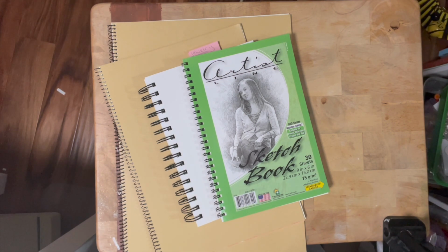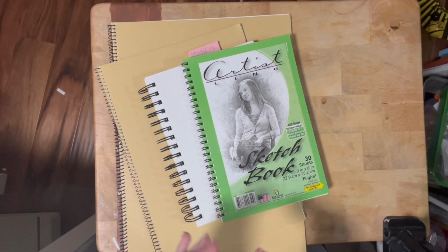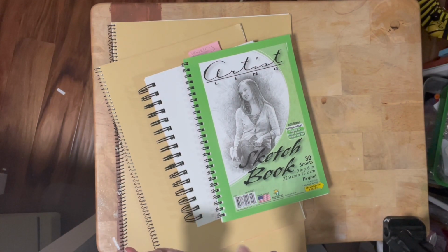So is Dollar Tree a viable option for art supplies? And I'm going to start off by saying yes and no. And I really want to clarify this because it just depends. If you are creating to sell or to submit to a gallery, then Dollar Tree canvas are not the canvas you need. Because you could use a Dollar Tree canvas, but they're very thin. They're not gallery wrapped, and I'm going to show you what that is in a moment.